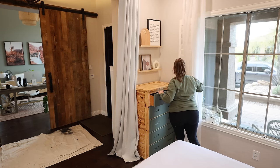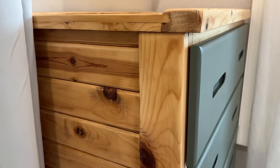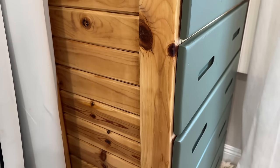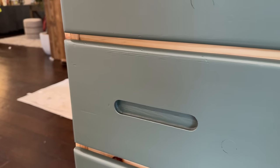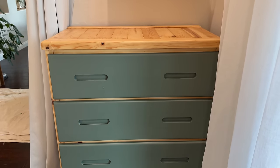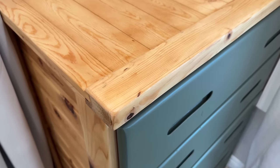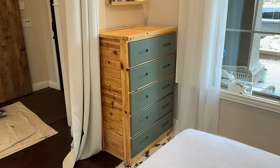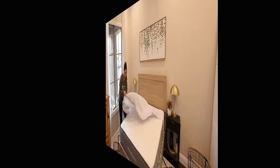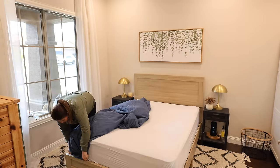You'll have to give me your honest opinion about this. I was feeling pretty confident about it, but once I put it all together and placed it in this room, I'm just not really sure. Kyle said he loves it, the boys say they love it, and I feel like I like the elements of it. But I think the biggest thing throwing me off is it actually looks like it has a little bit of a yellow tone, especially compared to the blonde wood of the bed frame. I'm thinking I might want to go back in and whitewash the base — maybe that will shift it. Let me know your thoughts.